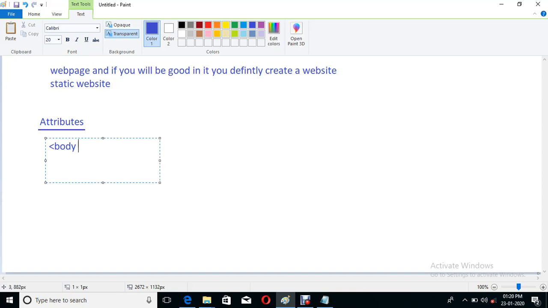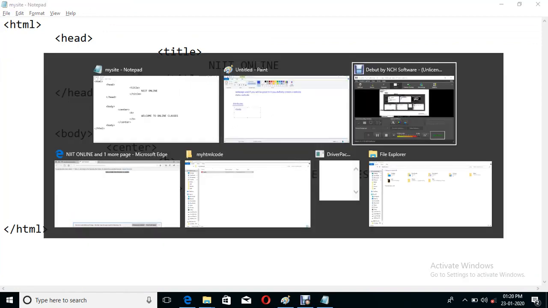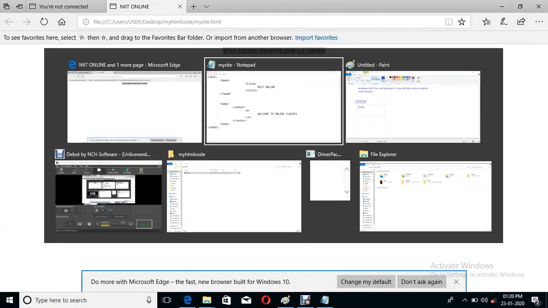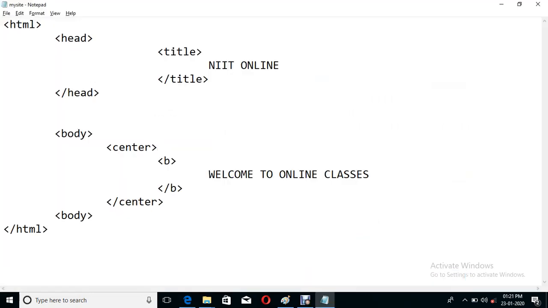So let me have an attribute over here. Body here means this area. Let me take this body tag and apply the property. Where to apply the property?